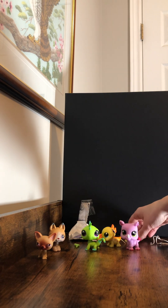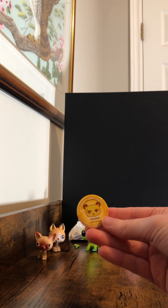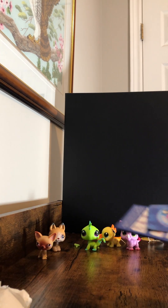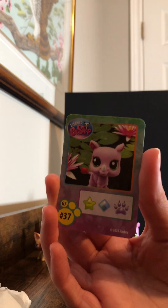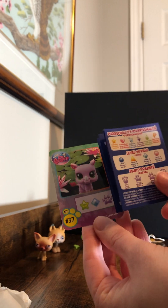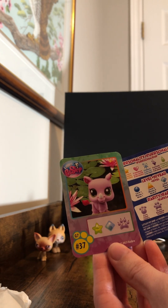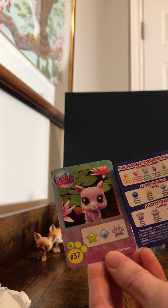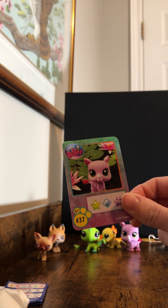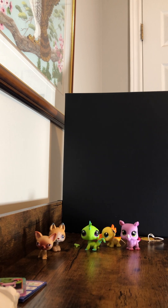It does come with a little card and a little Roblox tab. I don't play Roblox, so if anyone can do anything with that, go ahead. I might not show all of them because I'm not sure if they're reusable or not. This card is of the rhino and it comes with some rarity symbols. The star means sassiest — though it's a little weird because the star on the toy is in yellow, but on the card the star is in green. It also says level three — probably something with Roblox — and rarity says it's rare. I'm not sure why it doesn't come with a card for all three; I don't know how you'd get the other cards.